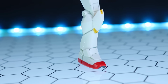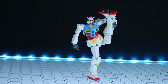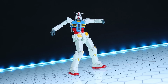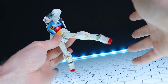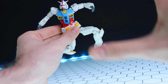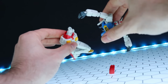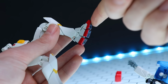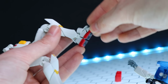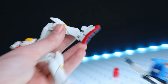So now moving on to the most interesting aspect of this kit, and it is the most interesting aspect because this is what they focused on the most with this kit, and of course that is the articulation and the posability. So the first thing I will mention before actually getting onto all the joints and stuff is, for the most part, the build is quite solid. But as is the case, when you give joints more range of motion, in general they tend to be a little bit weaker and a little bit more fragile. So this is a kit that, even though it is quite a solid, awesome build, it does have some parts that are quite prone to popping off. I also find in some standing poses, this foot part tends to just go like this on me, so this is a little bit on the weak side. It is very nice articulation, but it does mean this can be a little bit annoying at times, especially on a glass table like this.